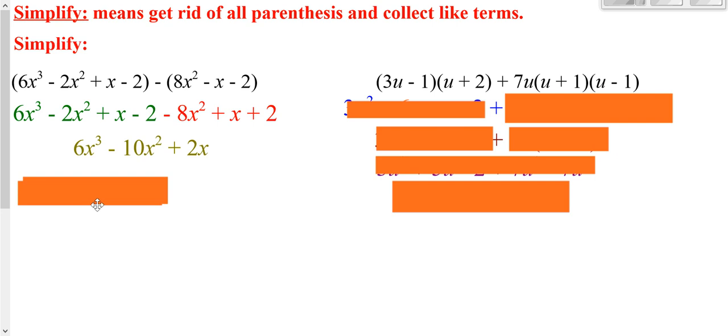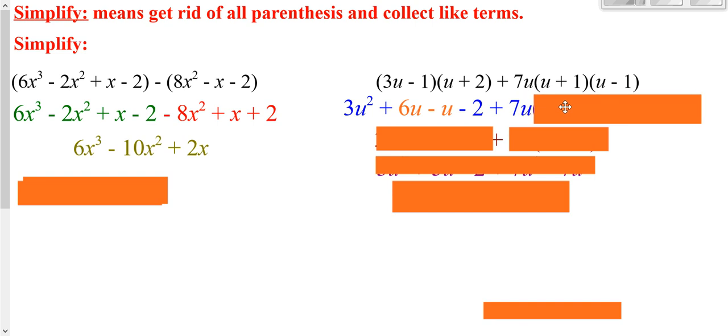Over here in this one, we'd want to go ahead and deal with multiplication here. 2 terms times 2 terms, we would FOIL, multiply your first terms, outer terms, inner terms, and last terms. Over here, you have 3 things multiplied together. The order in which you multiply doesn't make a difference. I'm going to choose to multiply the 2 parentheses together, so I'll leave the 7u in front. And then I just have to FOIL these 2, first terms, outer terms, inner terms, last terms.